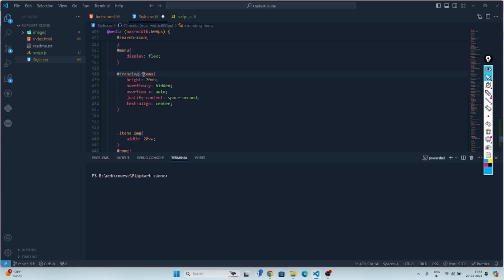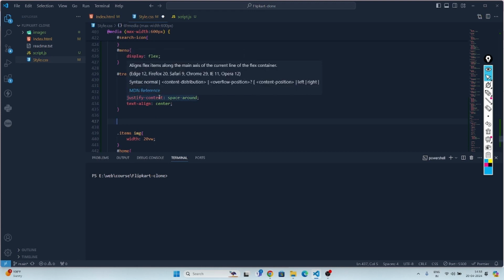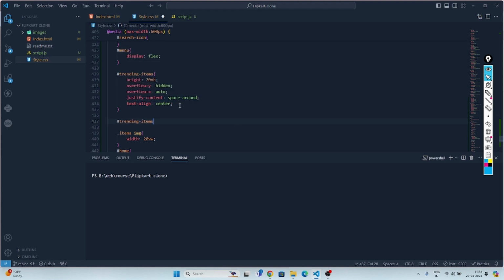What am I doing? Just copy this ID, Control C, on which you have applied the overflow Y and overflow X, where you have applied this part. You can apply overflow X, Y also auto, but we don't need that. We need the scrolling in overflow X, right? That's why we have given overflow X as auto.